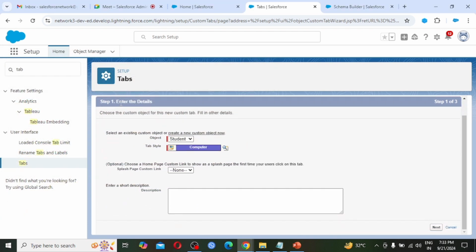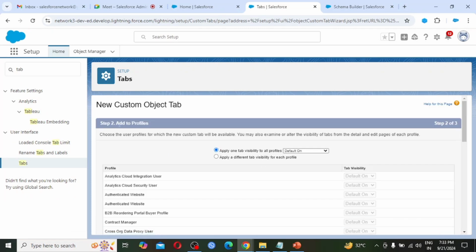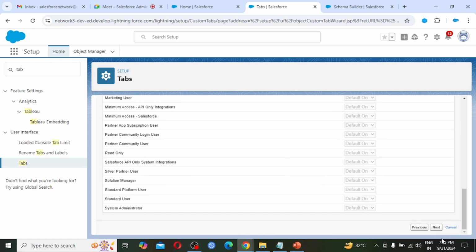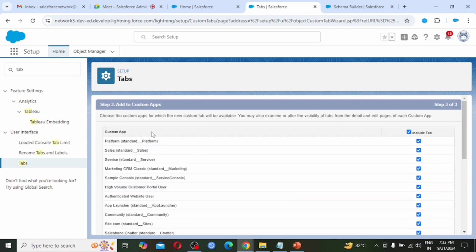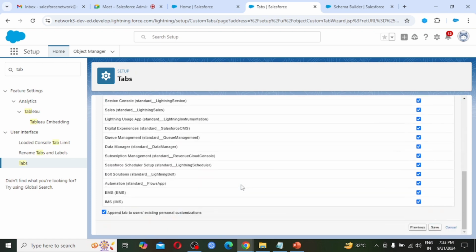So in step 1 enter the details we had chosen, click next. So add to profiles we are going with default one, click next. Add to custom apps, again we are going with default, click save.